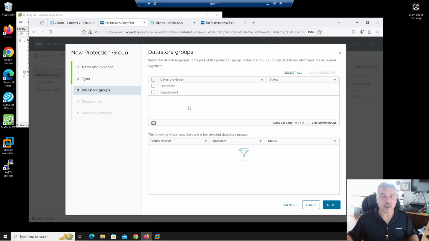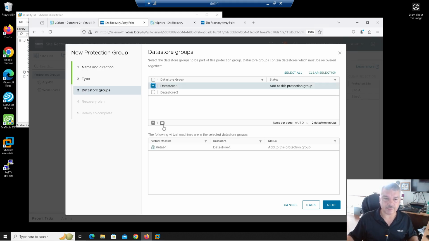I go next. Now it's asking me what Datastore do you want to protect? Now notice it's called a Datastore group. Remember I showed you before I had two Datastores, Datastore 1, Datastore 2, plus I have my vSAN. Forget about vSAN. I'm going to select Datastore 1, and notice it found this VM.